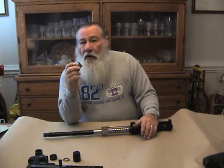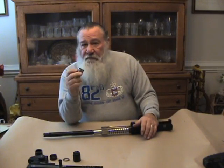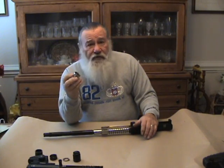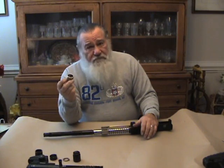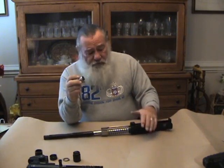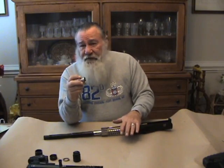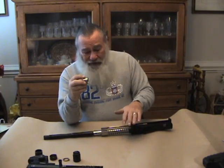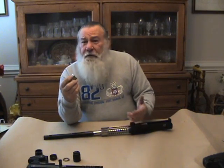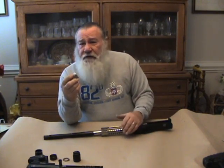This weapon only came with one piston. I did not get two pistons with it. So whether I shoot 3-inch or 2 3/4, I got one piston. Well, I'm only going to shoot 2 3/4. This is a house defense weapon. This is not a hunting weapon. I can plink targets with it. And I've got a Lee loader, and I make my own shells, okay?